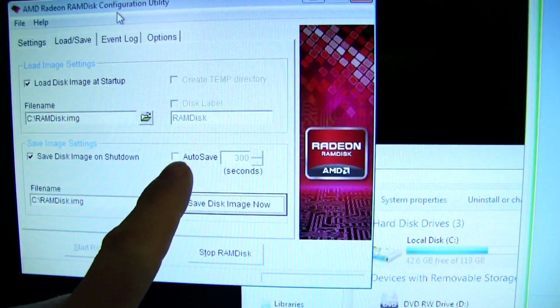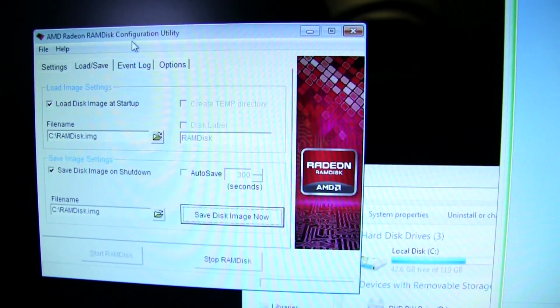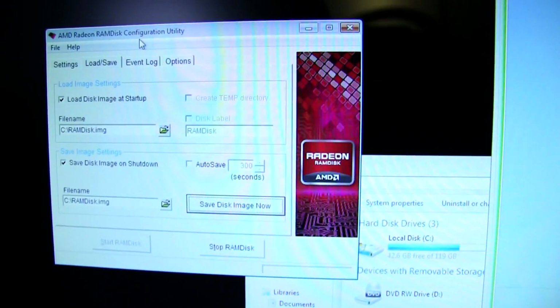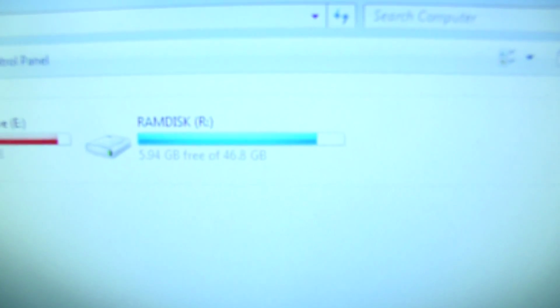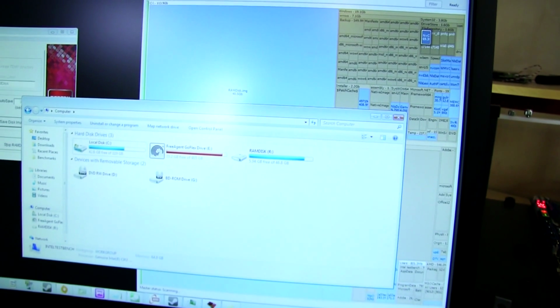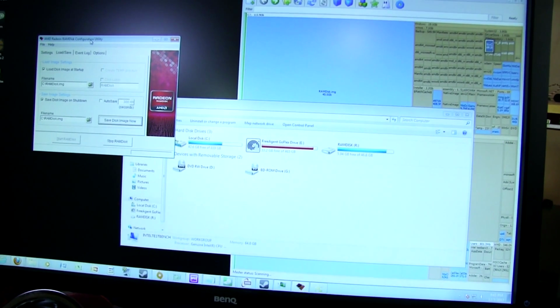And if you want to set up the autosave option, I would probably run a separate disk for your RAM disk cache, like a small SSD, maybe a 60 or 64 gig, so that you don't have to worry about the slowdown on your boot drive while it's doing it. You can see that on your boot drive, I'm just saving to my boot drive, there's now a ramdisk.img, that's an image that takes up the bulk of my boot SSD now. So here, you can see also though, that I have a 46 gig RAM disk available with about 6 gigs free, and the image only takes up around 41 gigs, so it only uses as much space as you're actually using on the RAM disk to cache it. It doesn't just store blank space as occupying your boot SSD.